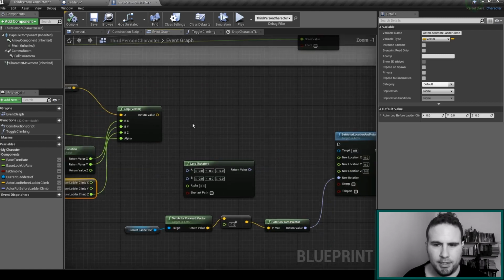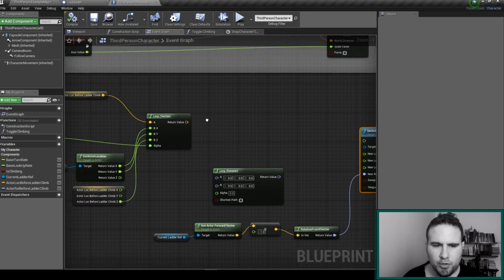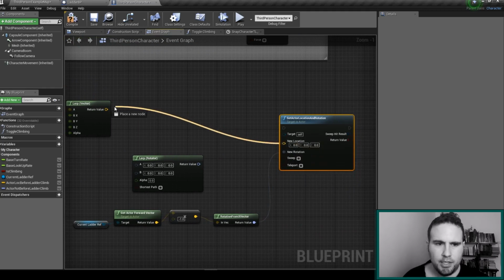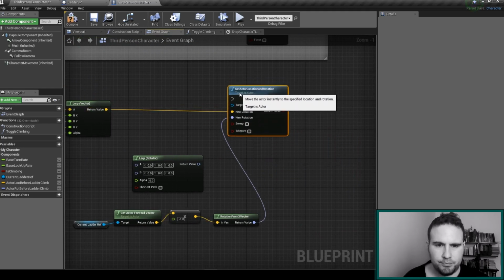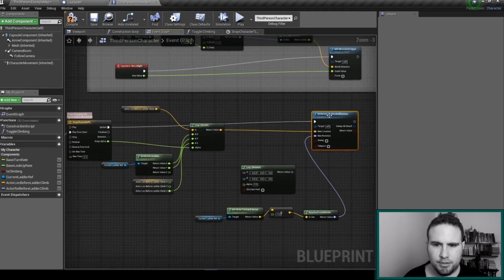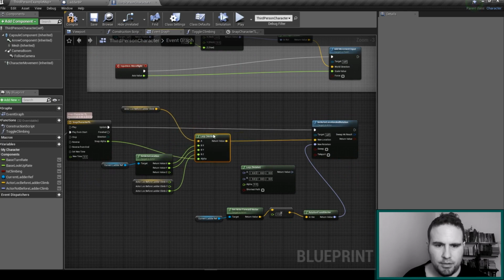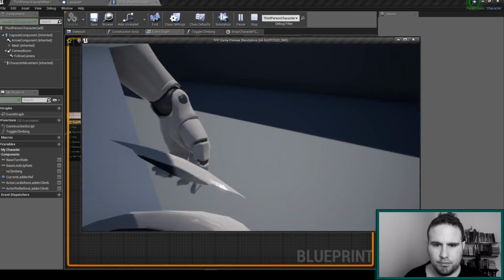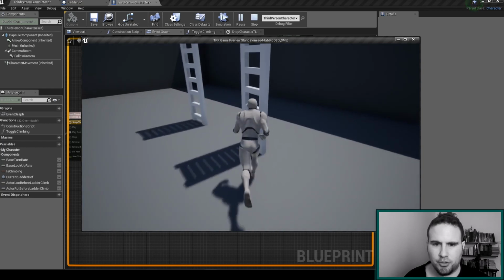Let's hit compile. And now what will happen, because we are getting a vector back out of this, it's recombined here. We can just right click here and tell it to recombine here too. And we can just plug this in and just plug in the update. And if we hit play now, we should see a short animation.